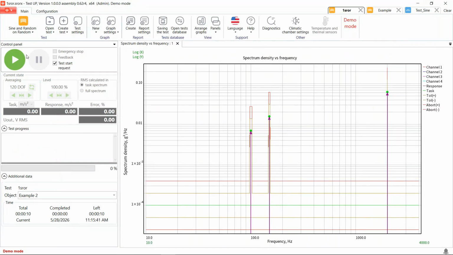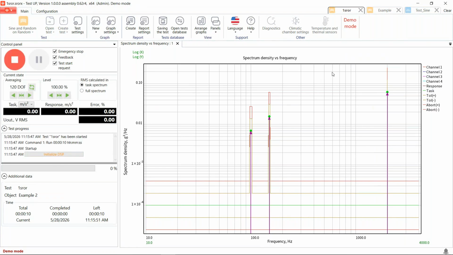So let's start and open the oscilloscope in spectrograph mode. We need to wait before we can see the graph.